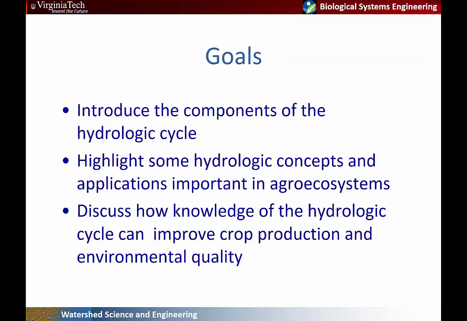So just some goals for what I'm going to discuss today. The first is I'm going to introduce the concepts and the components of the hydrologic cycle. We're going to talk mainly about the soil hydrologic cycle. You could look at it at a watershed scale, but we'll sort of distill it down to a soil level. So we'll highlight some of the hydrologic concepts and applications important in agroecosystems in the Mid-Atlantic. We'll discuss how knowledge of the hydrologic cycle can improve things like crop production, environmental quality, etc.